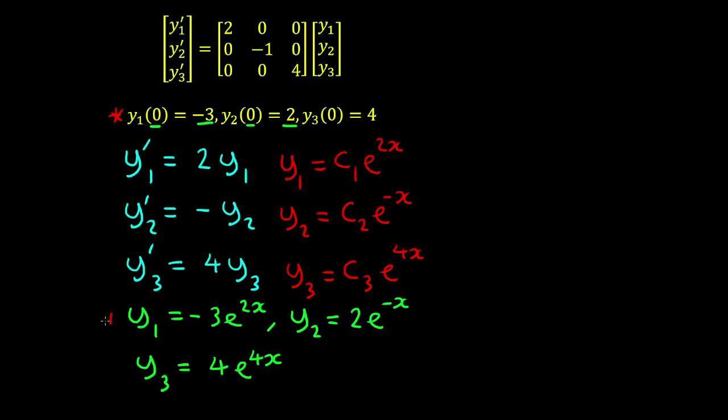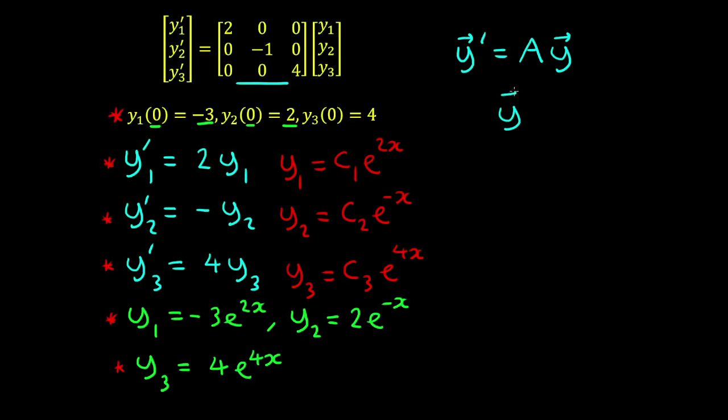So if you differentiate these equations and substitute them into the original differential equations, then you'd see that the left-hand side satisfies the right-hand side. So therefore, to solve a general first-order linear system, being y dash is equal to the matrix A by y, where A is generally not diagonal, we can diagonalize this system.